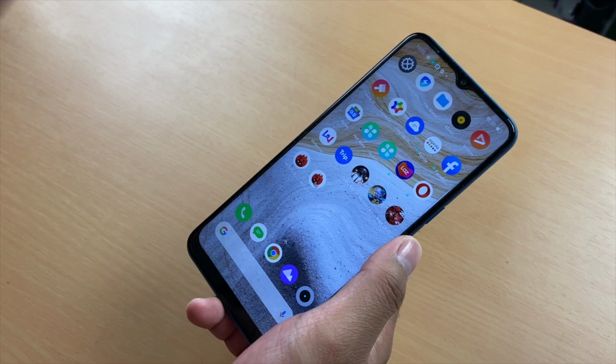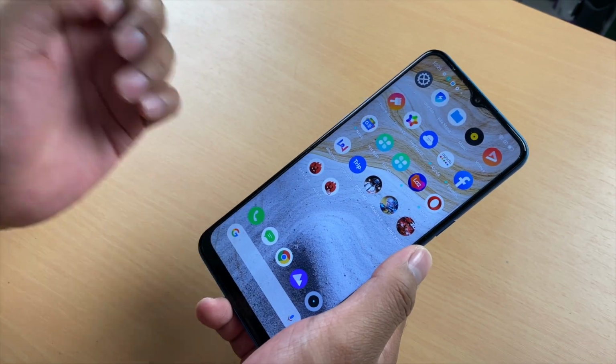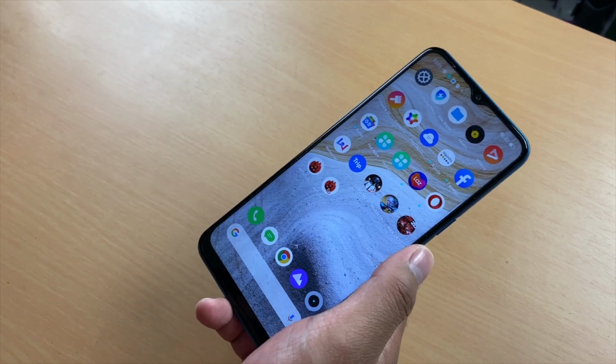Game Space, this is the one that we have seen before on Color OS. And of course, we still got here the Game Center, the Theme Store, and what is this? HeyTap Cloud. So basically they have their own cloud services for this smartphone. That's pretty useful. Of course, we got here some bloatware including Agoda. We got Lazada, Opera, and Facebook pre-installed on the smartphone. But of course, you can uninstall those applications if you do not want to use those apps.